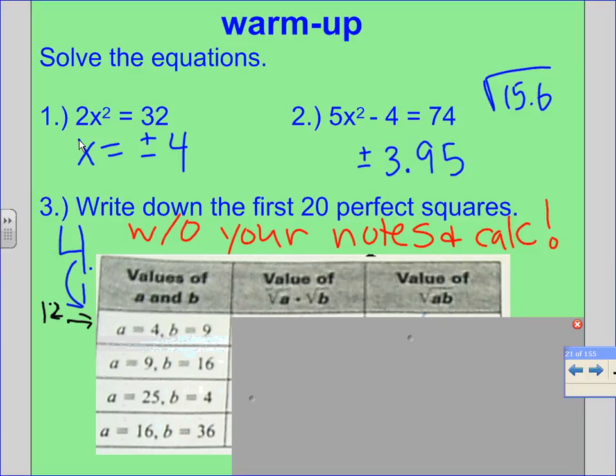So square root of 25 is 5. Mary, next one. The square root of 36 is 6. Good. Adam, next one. Square root of 49. Good. Jeremy, next one. Square root of 8 is 60. You're saying it backwards. 8's not perfect. Okay, say the square root of 64 is 8. Doug, next one. Square root of 81. Good. Annalise, next one.